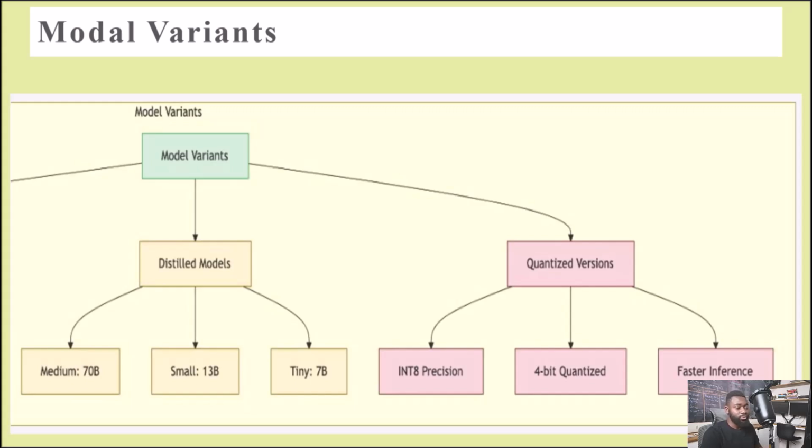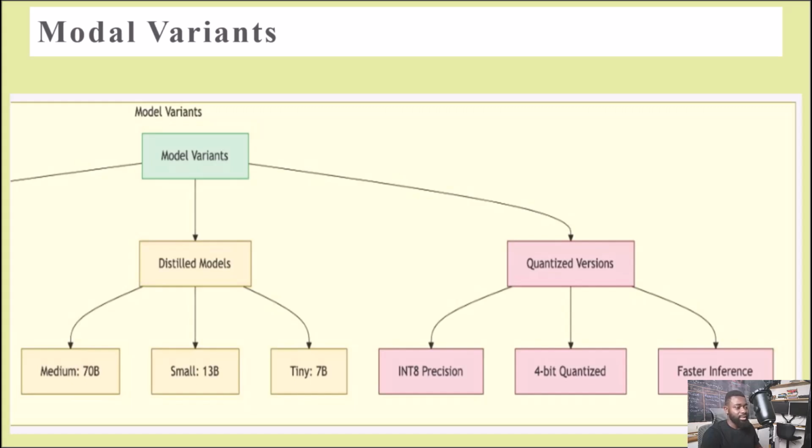Okay, so these are the models that have been created as smaller copies, and each size is optimized for different uses. So for instance, the medium will have a good balance, I should say, of power and speed. The small one is faster but still very capable, and the tiny one is the fastest, and can perform basic tasks only. So it's not as convenient, or in this case as complex, in many ways.